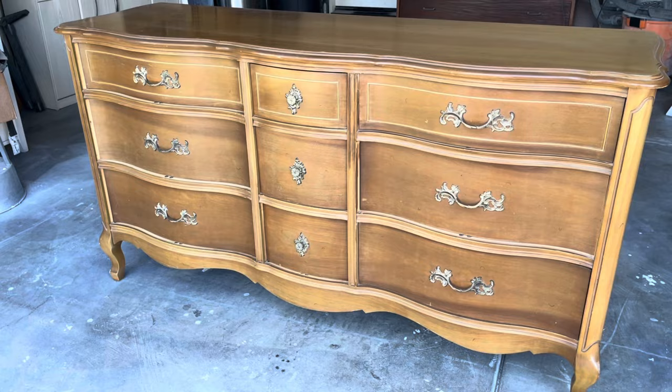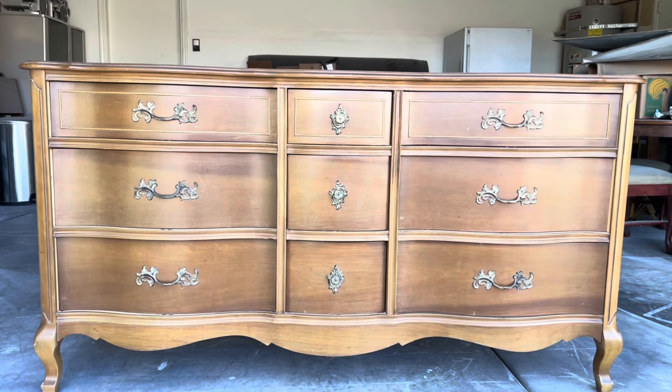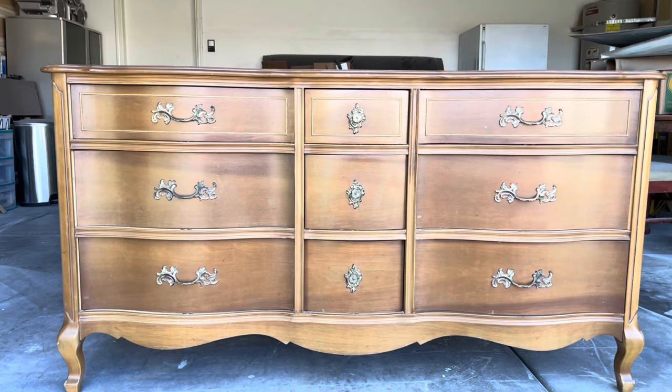In today's video, I'm going to transform this dresser that I found on Facebook Marketplace for $40. It's in really good condition. The only thing is that it's missing some of those metal prongs that keep the drawers from sliding back too far. I'll try to show a close-up here in the next clip.